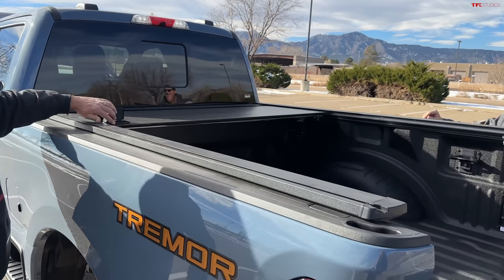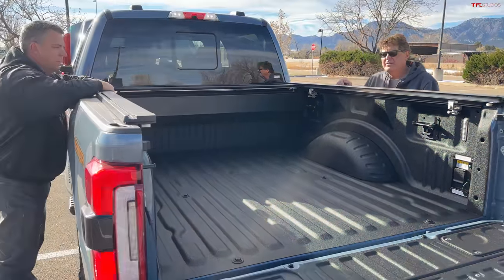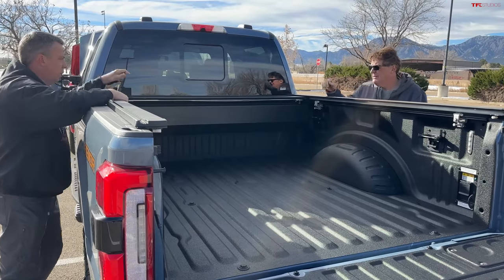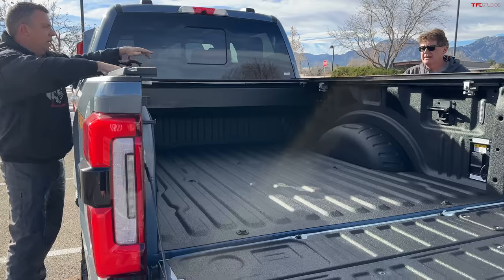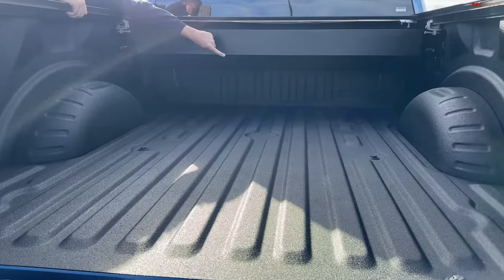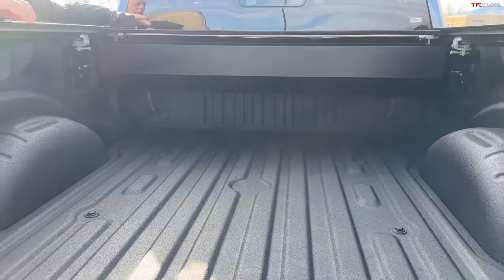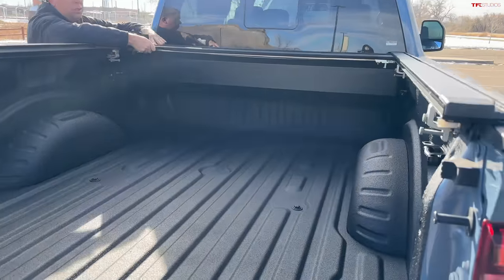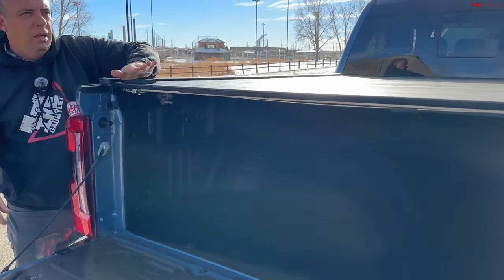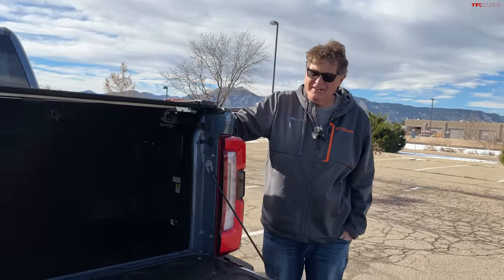You've got to give Rivian credit for this — they kind of pioneered it long before Tesla also did it. Now the major legacy OEM manufacturers are doing the roll-up, and it's a good idea, though it does take up space. It's Ford branded, and Ford outsources a lot of the engineering on the tonneau cover. It's really fancy — it's got drain hoses so if it collects water, the water will drain out.